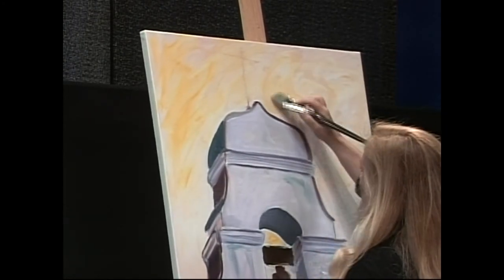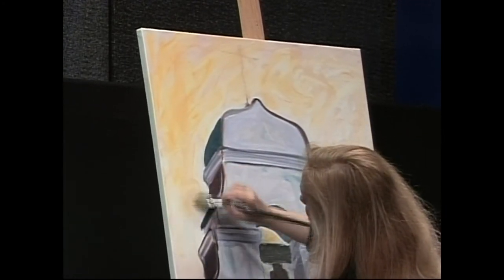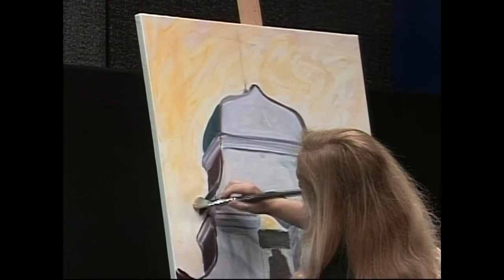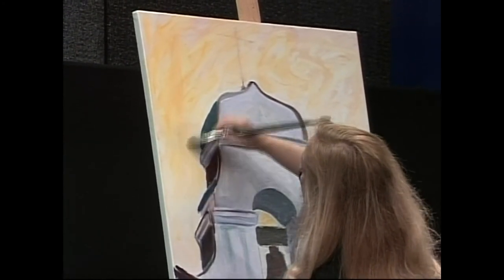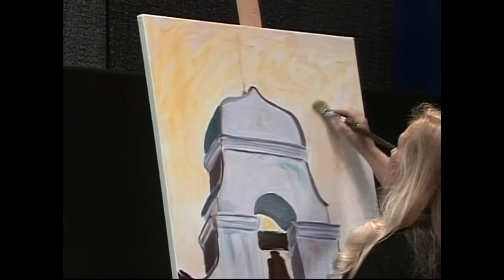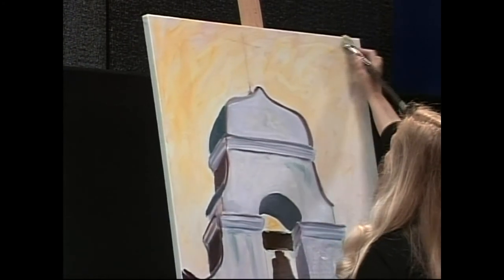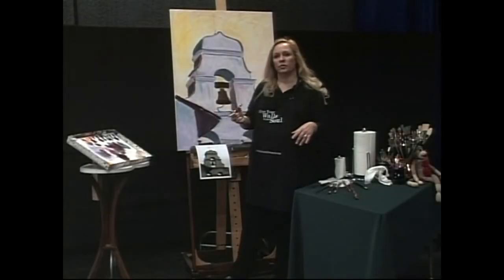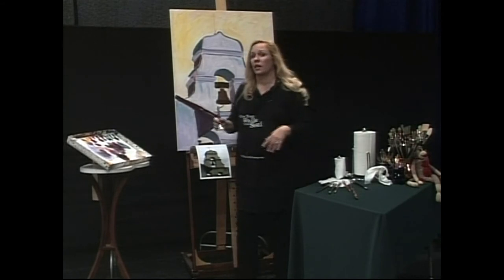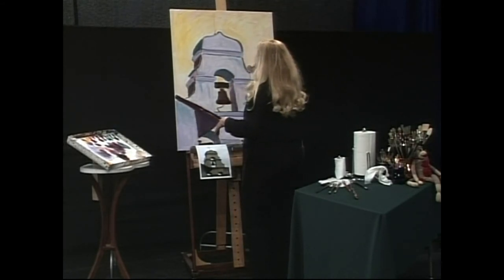I'm brightening this up a little bit. Now, what happens when you do too much? Because you know that's going to happen if you're brave at all. Or even if you're not brave, you just have little accidents. Well, I'll show you how to tone it down. Oof. I don't know. I think I'm gonna leave it for now and let it dry and just work on some of these cooler areas.